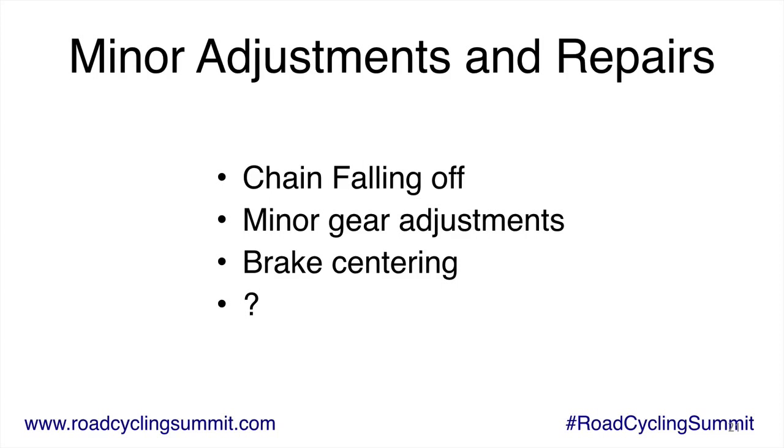So what happens is your bike has cables, and the cables actually stretch over time. And so the derailleur is not centered. If it was adjusted perfectly, over time it will come out of adjustment because the cable is stretched. So you need to take up that slack. And on your rear derailleur, where the cable goes in, there's like a little knob there. And most bikes, when they go out of adjustment, the cable is stretching.